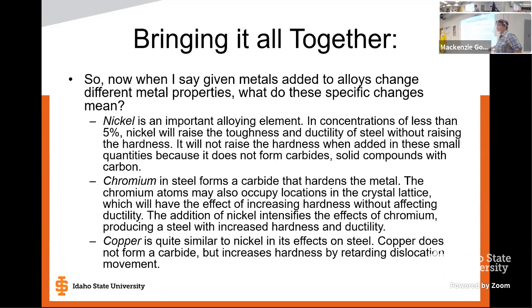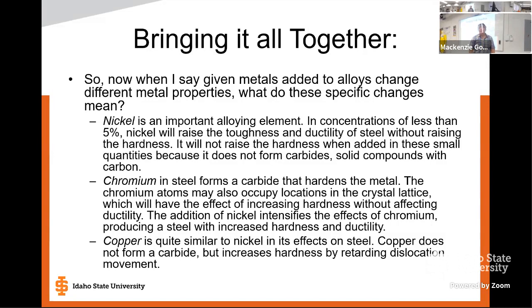Okay. You're going to raise its resistance to sudden impact, but not its resistance to denting or scratching. Exactly. So if you have an application where this is going to be under a very high fluid flow, where there's a lot of risk of erosion, is nickel what you want to alloy your metal with? I wouldn't think so. No.